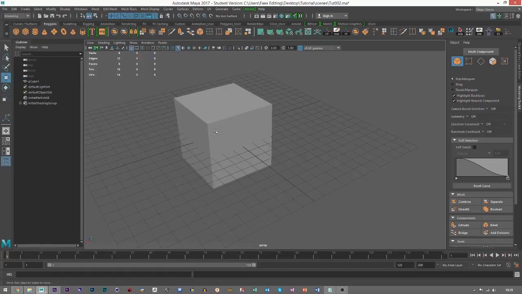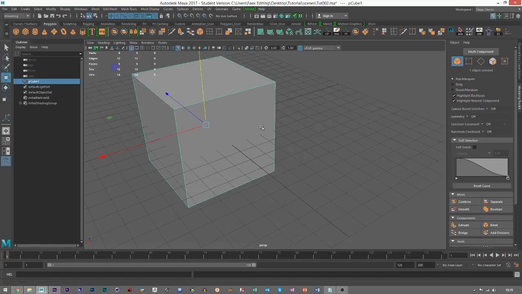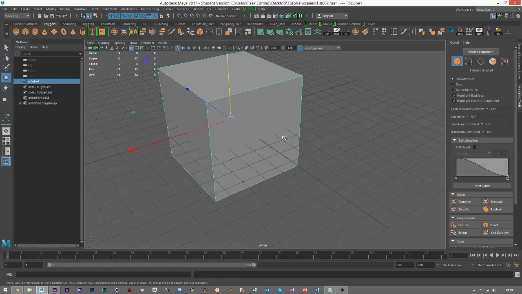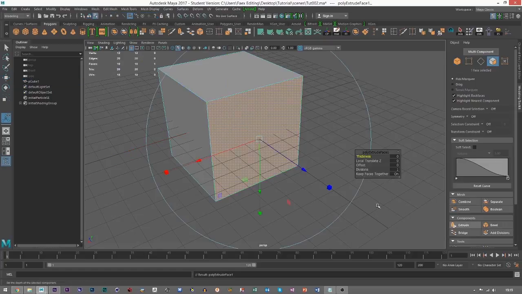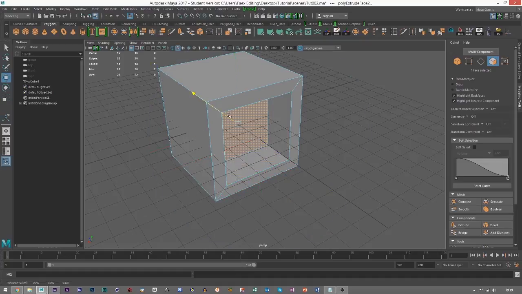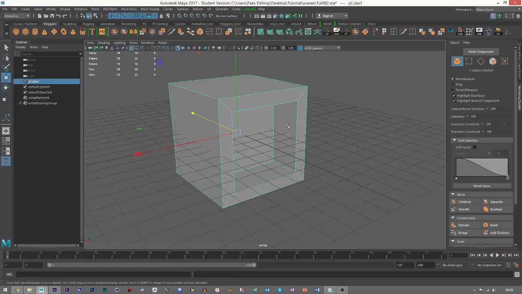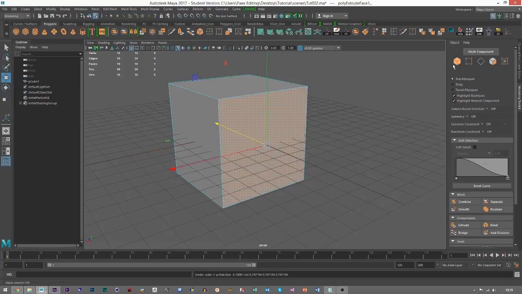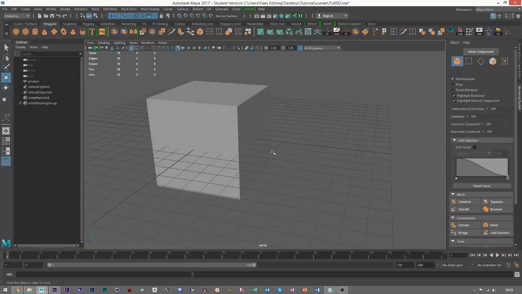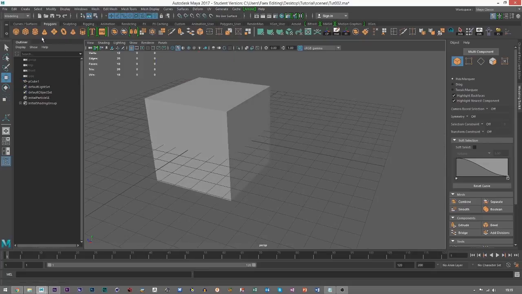So say I had this and then I wanted to cut in a, well, I'll show the extrude tool. We'll size that down and then extrude that in. Say we want to make this effect, but we don't want to go through all that hassle of extruding and whatnot. Most of the time that's the easiest option, doing the extrude. However, there's going to be times where you have a more complex shape that you want to cut out of the cube. But that's definitely going to have to use Boolean, and I'll show you why.